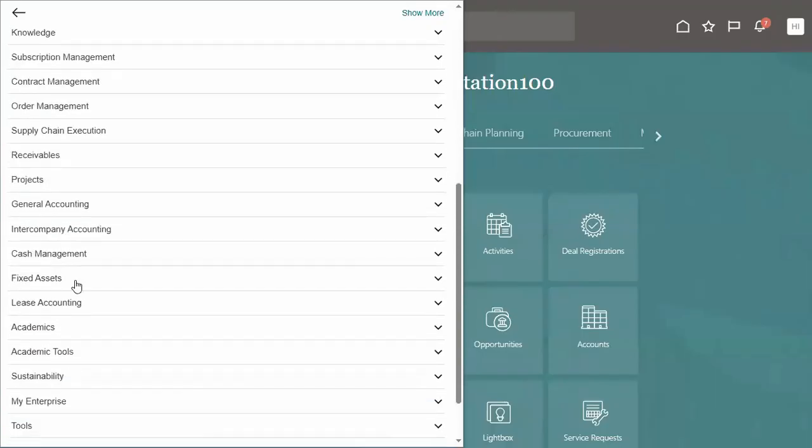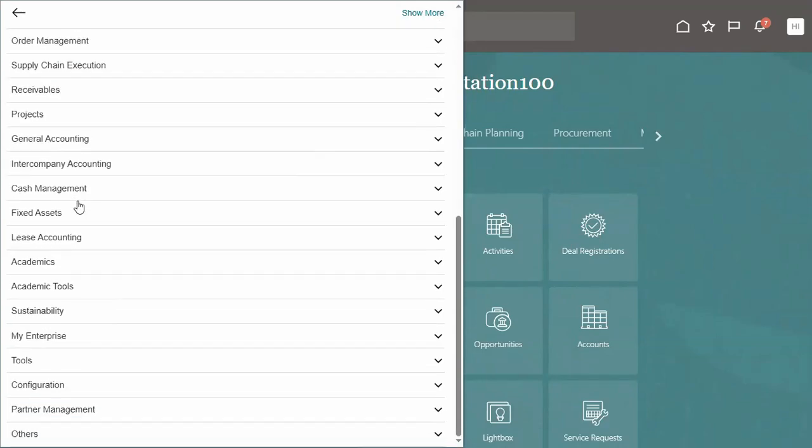This is used by the business users, meaning end users. We give access to the employees based on the requirement the client has. This is what we call the navigator.